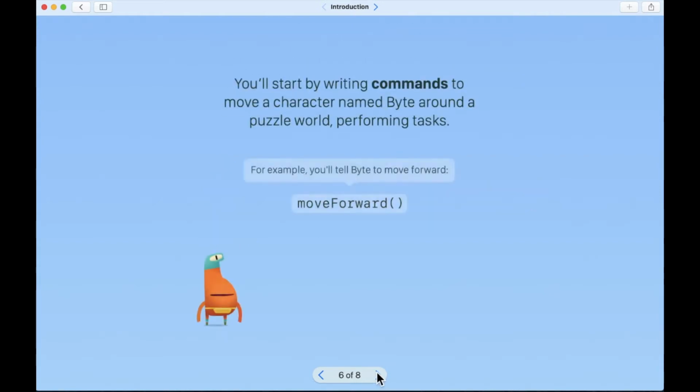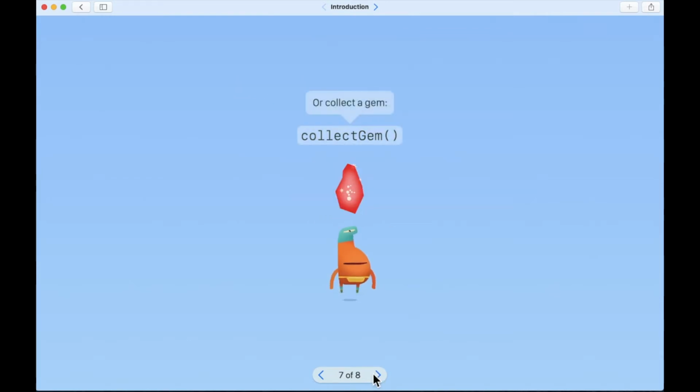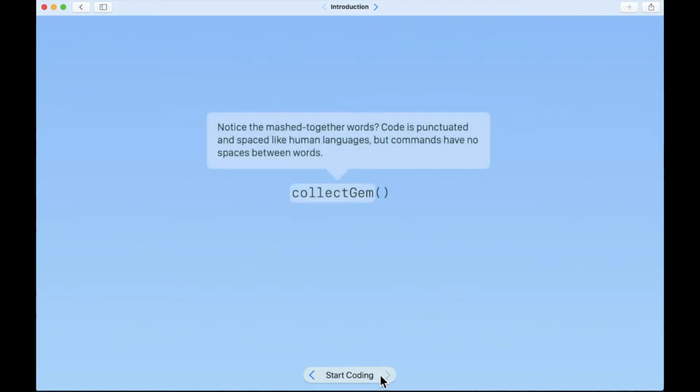First of all, we'll start by writing commands to move a character called Byte around a puzzle world, performing lots of different tasks. The commands include move forward. We can also go and collect gems. Now, notice that we've got words joined or mashed together.